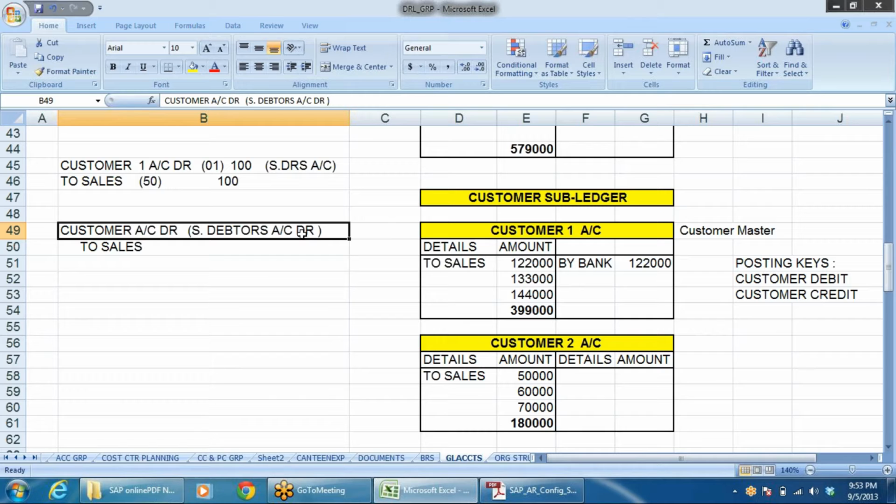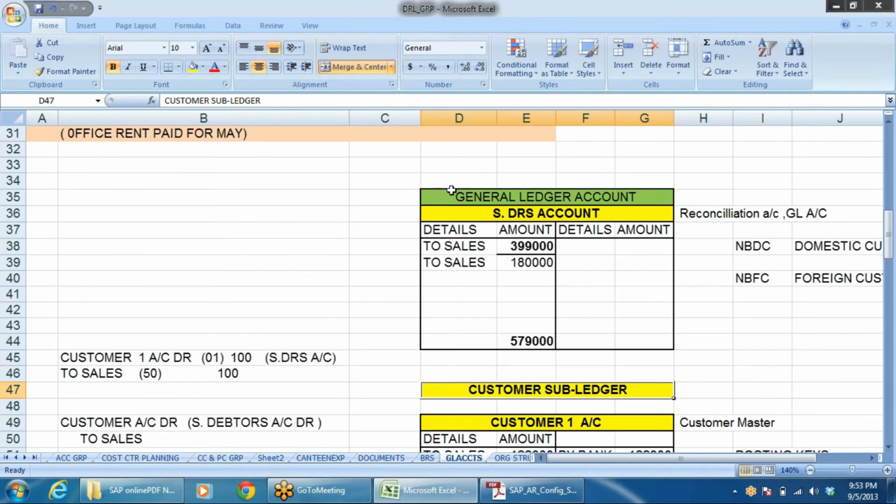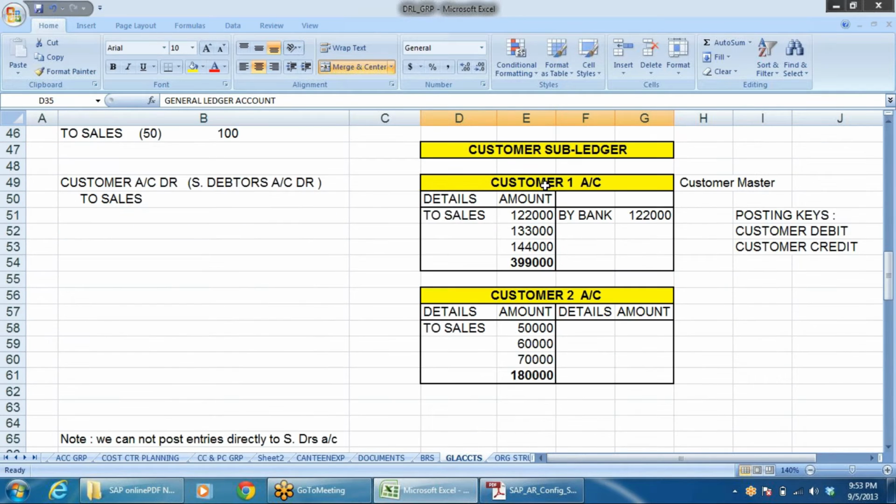Generally in financial accounting, it is double entry bookkeeping, one debit and one credit between two general ledger accounts. But the customer account is a subledger, not a general ledger. General ledger is this one. A general ledger account means all accounts that are maintained in the journal ledger, and the subledger will have all customer accounts: the customer subledger, vendor subledger, asset subledger, like that.